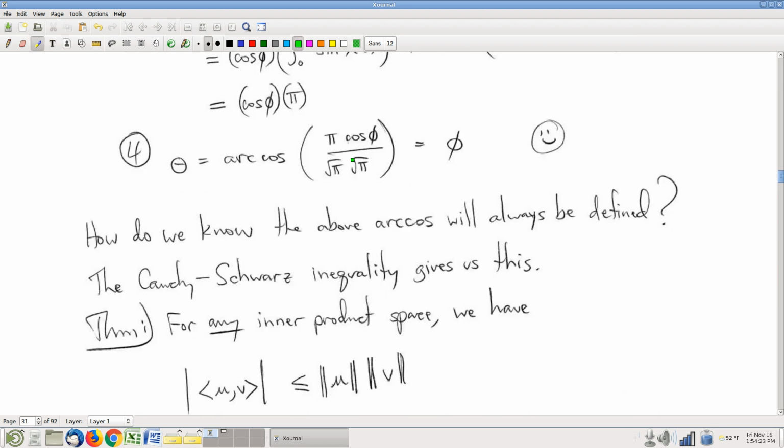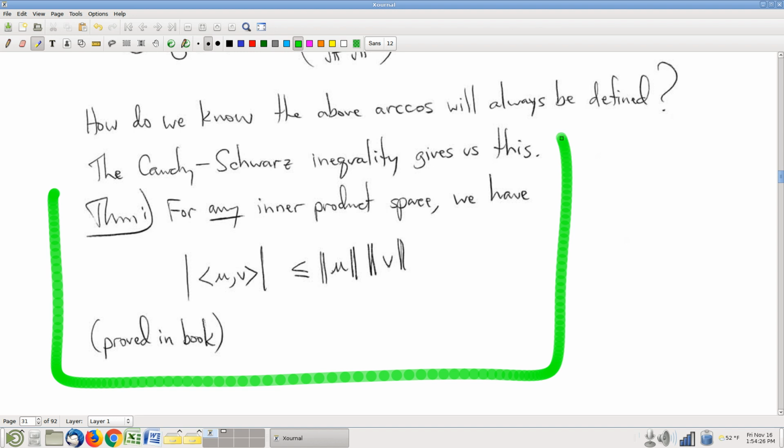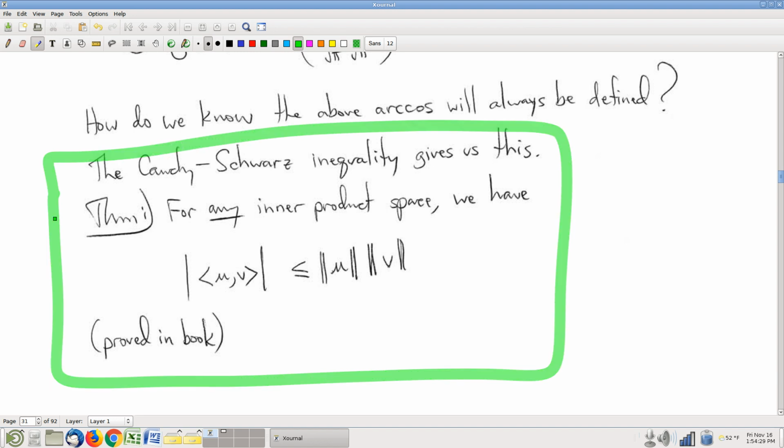And the answer is there's a wonderful fact about inner products, and that is called the Cauchy-Schwarz inequality. What it says is that inner products are always less than or equal to the product of the magnitudes. Now, y'all may remember this came up in Math 212. Y'all remember the Cauchy-Schwarz inequality for the dot product? It's kind of a throwaway in Math 212, because there we have an even stronger formula, namely the dot product is magnitude times cosine. So this is an immediate consequence of that more powerful result in Math 212.